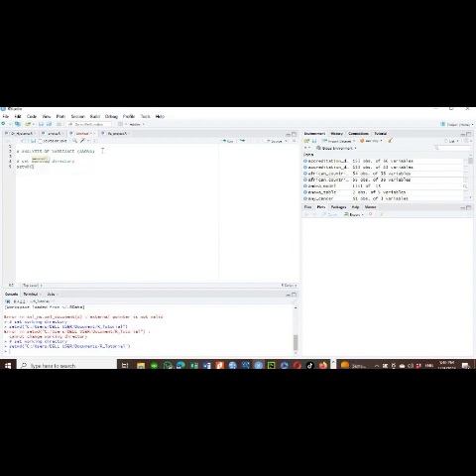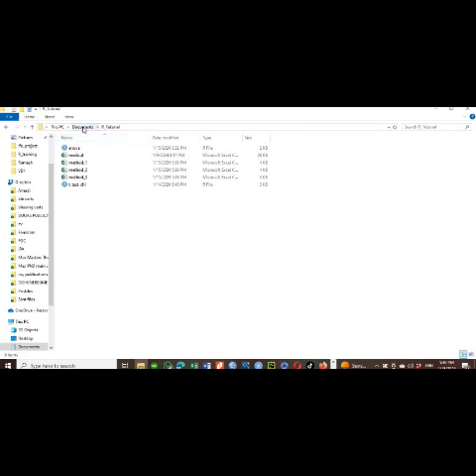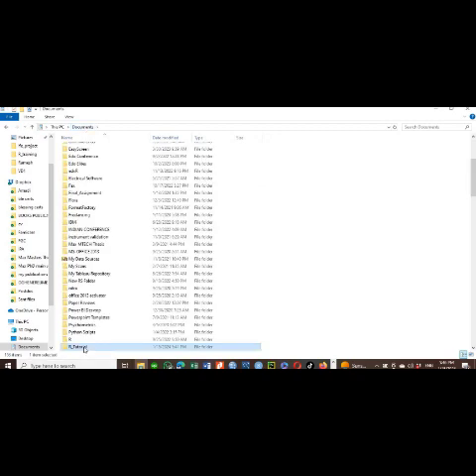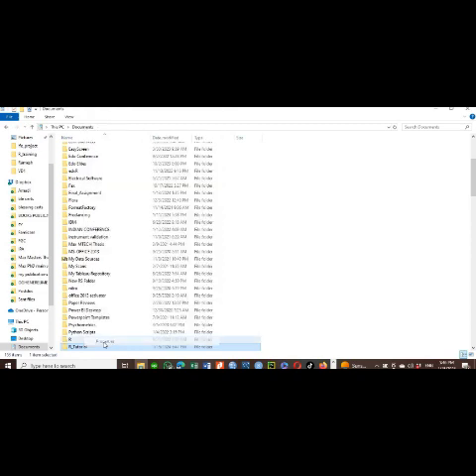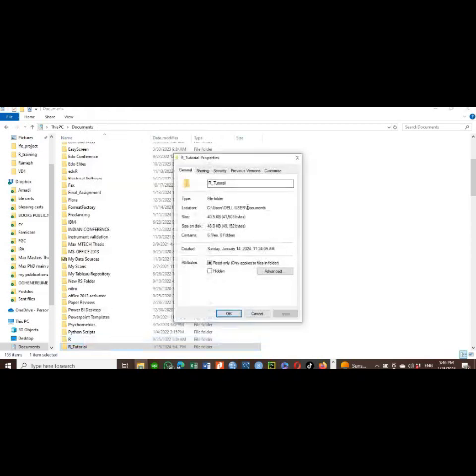One of the best things you need to do is to get the file address of the folder that you want to use. Right click on it and go to properties, and you can get it like this.